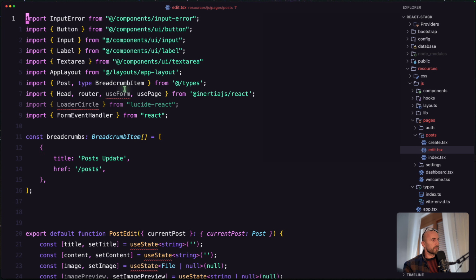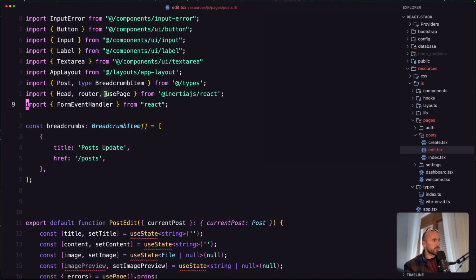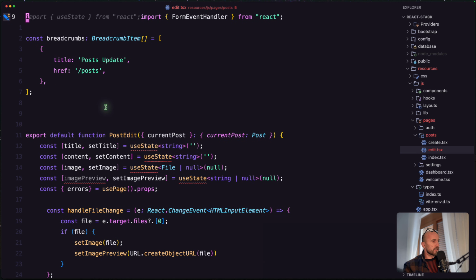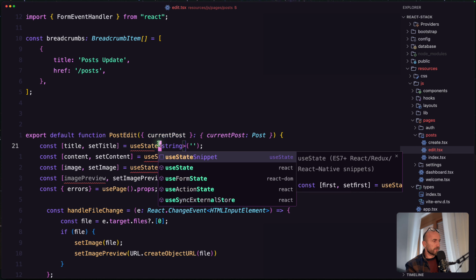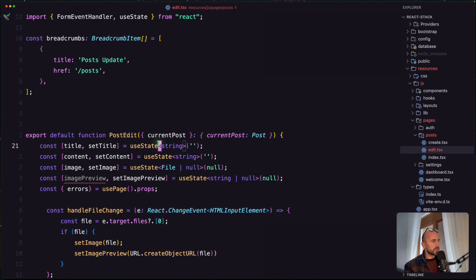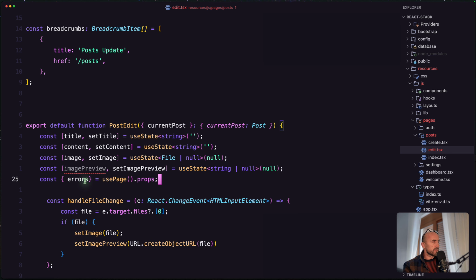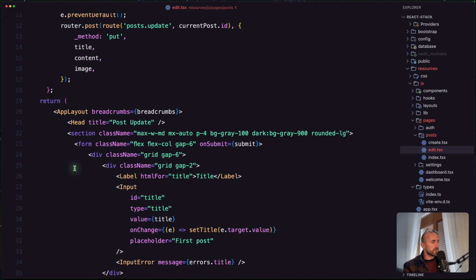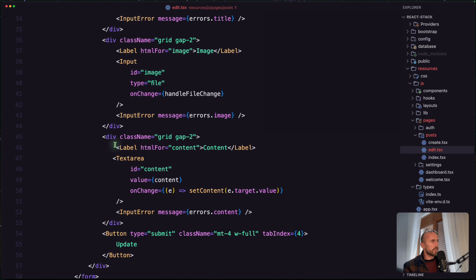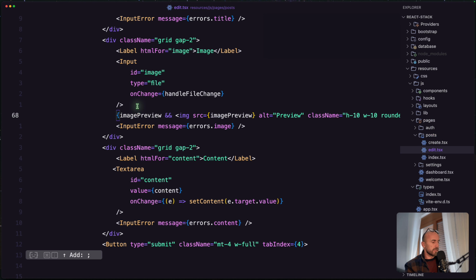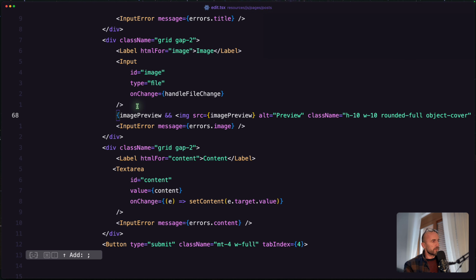We have use form here, which we don't need, and we don't need also this one. We need to import the use state from React, and yeah, we have this underscore here because we haven't used the image preview. So let's use that when we have the image here. I'm going to say image preview, and the AI helps us. If we have that image preview, I'm going to display.